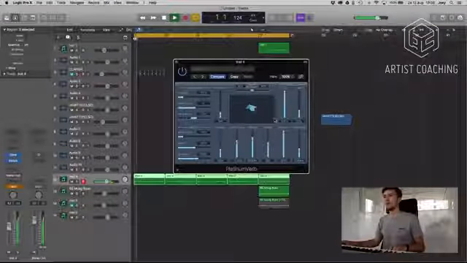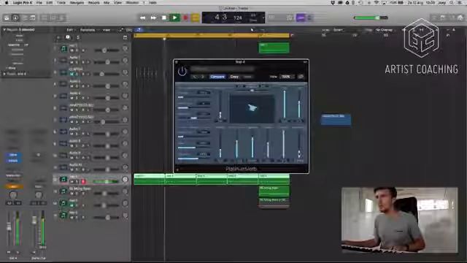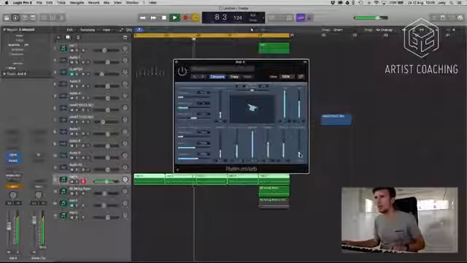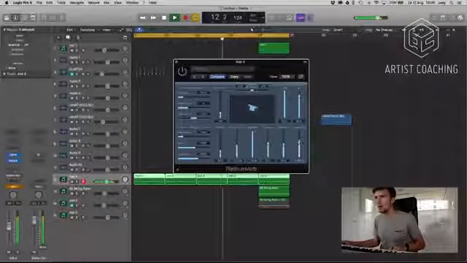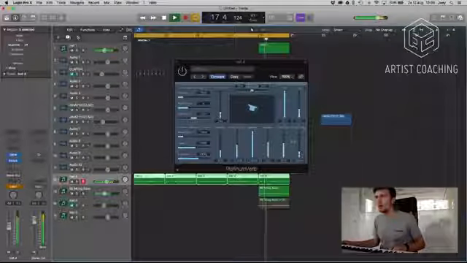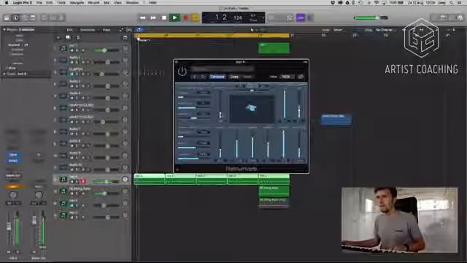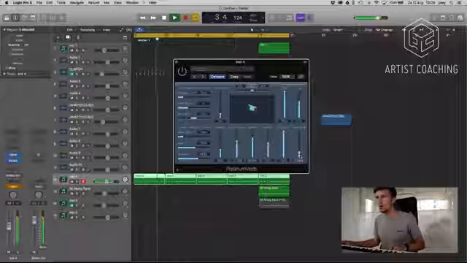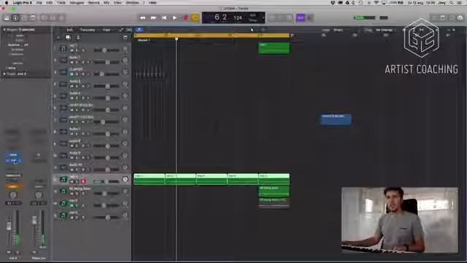It's also doing well. Just a small reverb in there to see where things go.